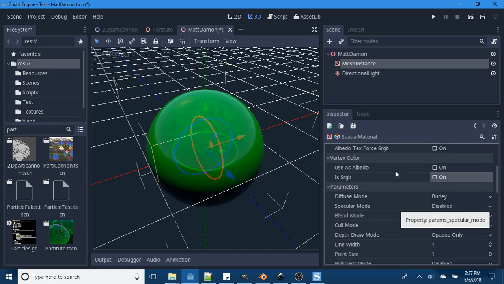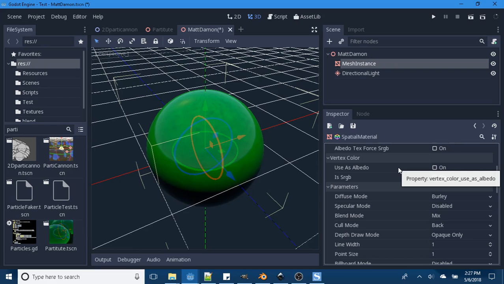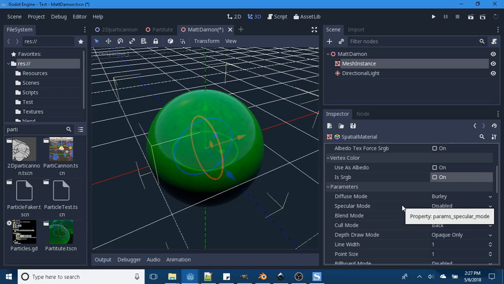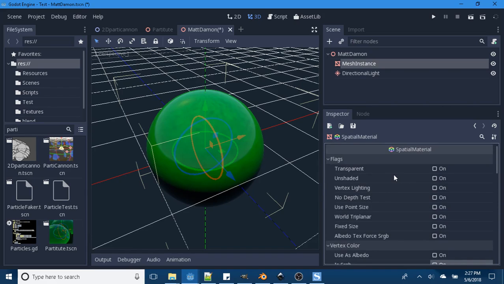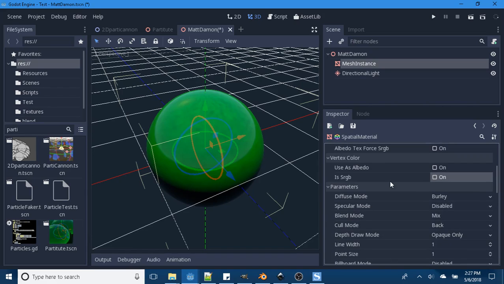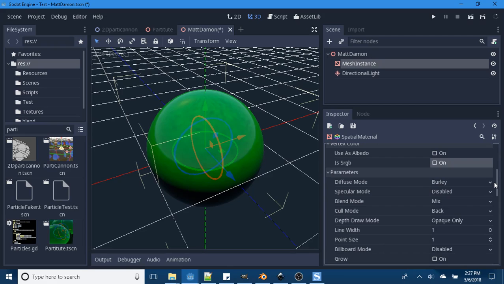Now I'm not really using vertex color. I think that's something done usually with stuff like cell phones and the N64. But most of the time you can leave most of everything alone.